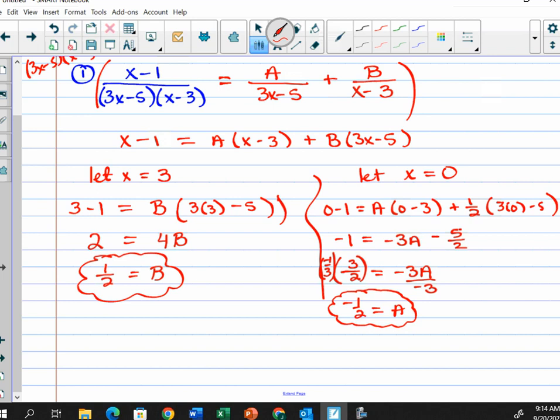All right, we're almost done. We have to actually write our answer now. Anybody have questions getting to the A and the B value? Isn't B only 1/2 when you let x vary though? No, it's not. It's letting x equal 3 is the only way you can find B if you don't already know A. But just imagine it's like on a line and you're just picking an x value on that line. You can still solve for it. We strategically pick the 3 to eliminate the other variable.